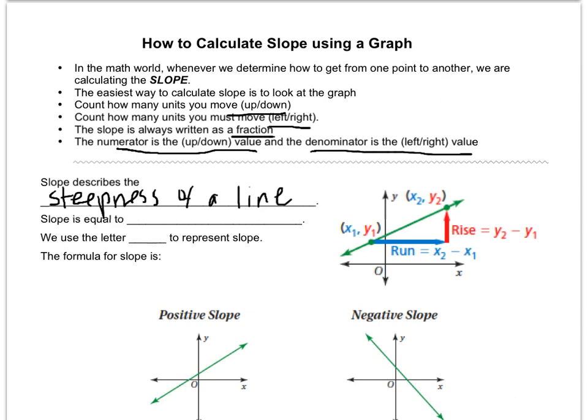Slope is equal to rise over run. And we use the letter M to represent slope. There is this thing called the slope formula. Here it is. It goes y2, so there's a little number 2 next to the y, not a regular size 2, a little tiny one, minus y1, a little 1, divided by x2 minus x1. And that makes you look at this picture over here. What that formula is telling you is that there are going to be two y values that you have to subtract. And then there are going to be two x values that you have to subtract. And here they are. You see here are the two x and y values. So we'll use both rise and run. We'll be counting boxes. And we're also going to use the slope formula.